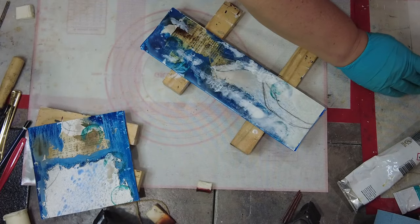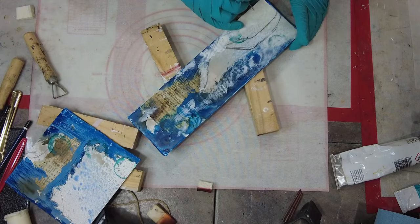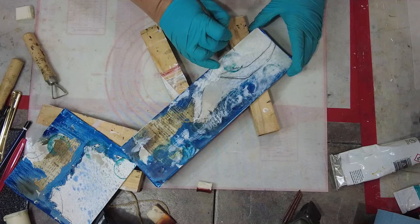At this point, I'm going to start applying some of this Payne's Gray oil paint to the surface to try to enhance some of the texture that I'm creating.